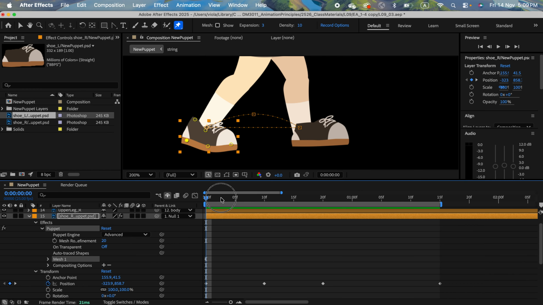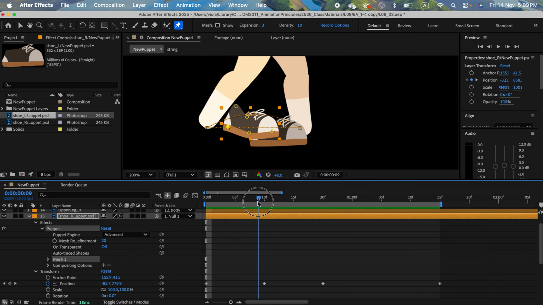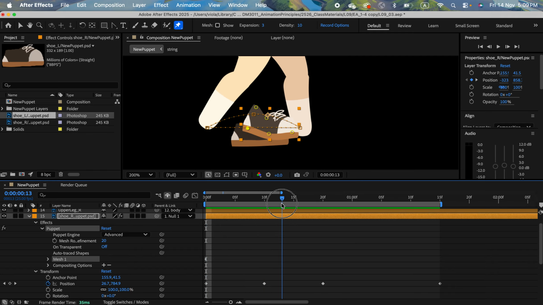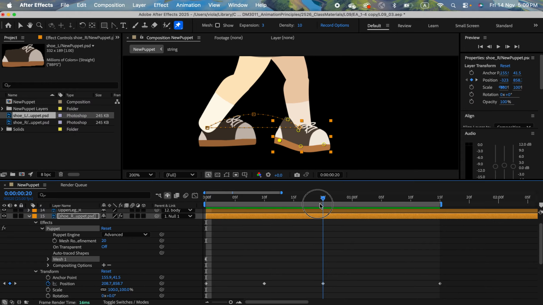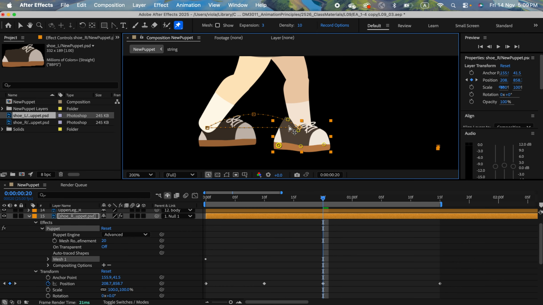When we play back our animation, my shoe is lifting up, and then go to 20 frame here. My shoe contacts the ground. So I should animate my shoe like this. The ankle is dropped, but my toe is pointing upward like this. This one should be flat. The ankle here should be flat. This one should be lifted up, something like this.